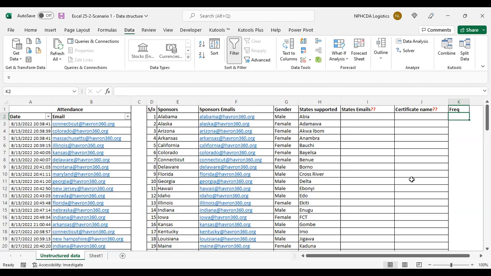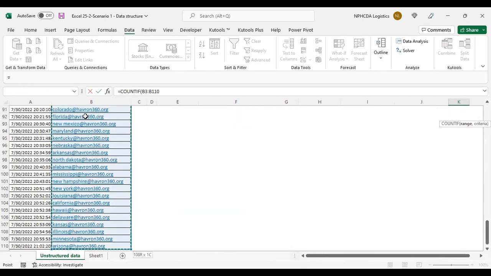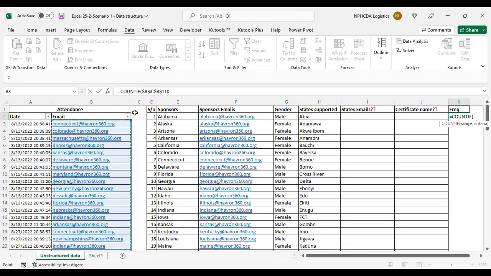So I'm going ahead to click equals COUNTIF. This is a conditional function. It's a logic function, which we need to define some criteria for Excel to evaluate. And if it is true, it gives us the answer. So we are asking it to count range here. So this is our range here. And because I'm going to be dragging down, I'm going to fix it with absolute cell referencing, and then it's going to ask me for criteria. What's the criteria? The criteria is this, and I enter.